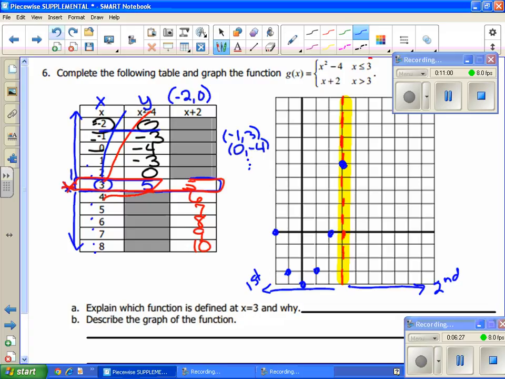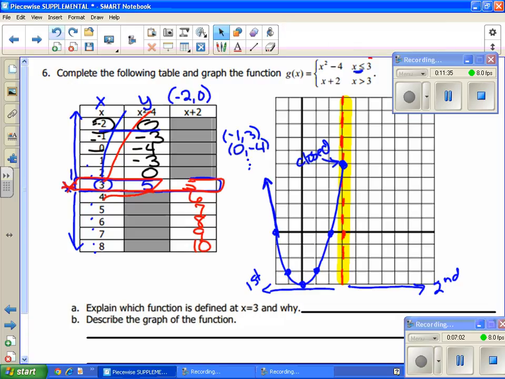And I'm going to use a closed circle, because it says greater than or equal to 3. This side of the graph looks like a parabola. I'm going to use an arrow because this one does go to numbers beyond -2. It says all values of x less than or equal to 3, and there are a lot more numbers. I can see the shape and I know the pattern, so I'm going to draw my arrow saying that I know the graph continues in that direction.